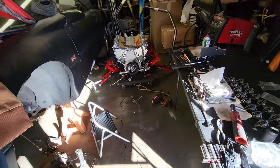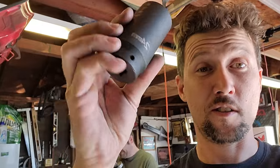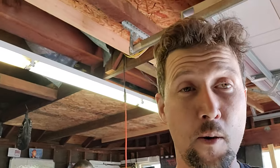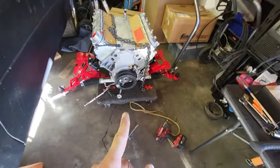Okay, so me and Josh, we did not film this, but while we're doing it, I totally forgot. This Amazon purchase is a weighted socket for the front harmonic balancer bolt. This thing is the business. I love it. Literally, it came off like that, snap of the fingers. So, anyways, it came right off. Now I'm going to be in the process of pulling that off.